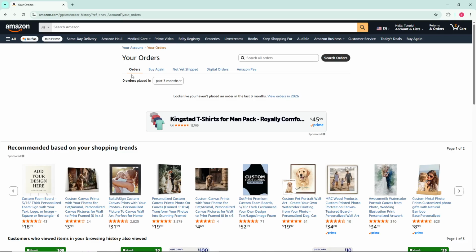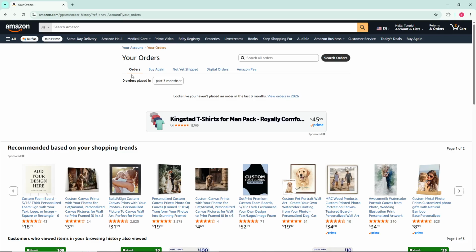Next, Amazon may ask you to provide a reason for the cancellation. If a cancellation box appears, type in your reason. Some pages might also show a confirmation prompt that says something like, "Yes, cancel gift card order." This is Amazon's way of making sure you really want to go through with the cancellation. After you've entered your reason, look for a button that says Confirm Cancellation or Yes, Cancel Gift Card Order, and click it to finalize the process.